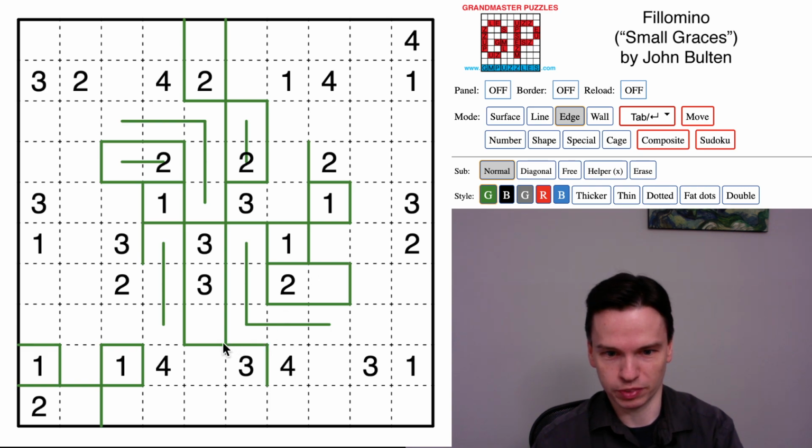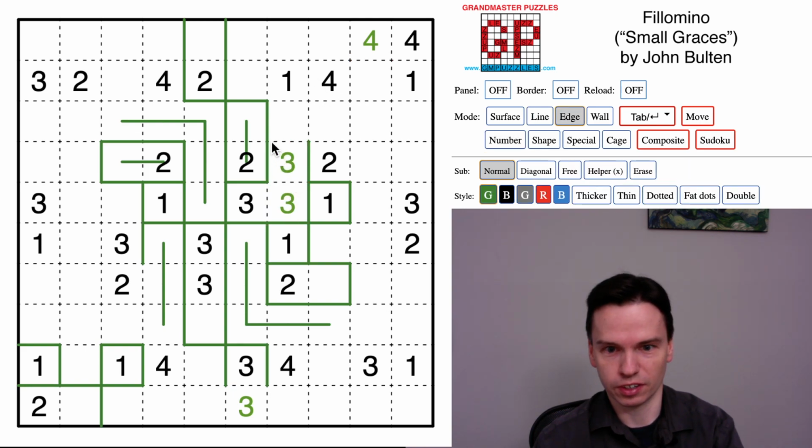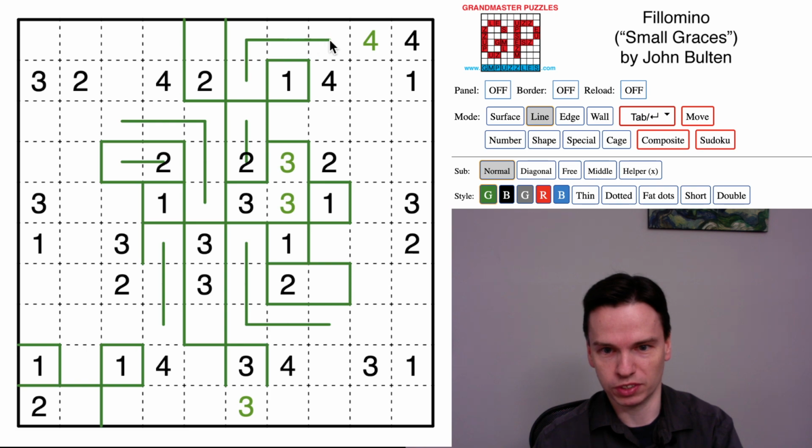This 2 comes out, and we can put in, we've got a 3 coming down, we've got a 4 over here. We can fill in that 3 actually from the start. After we mark those edges is the only way that can go. In this space, we have to have another growing polyomino. It has to be at least size 3. If it grew to be size 4, it's going to touch this other group of size 4, so it's going to finish right here.